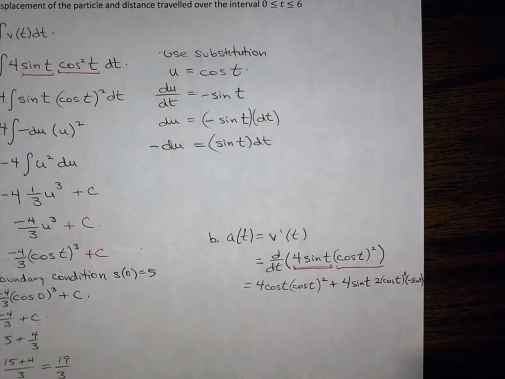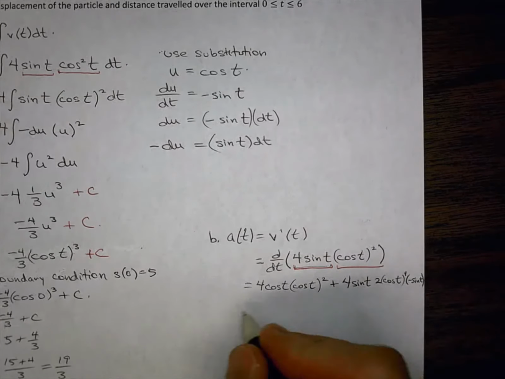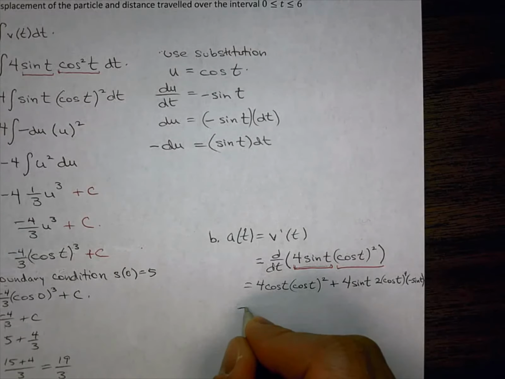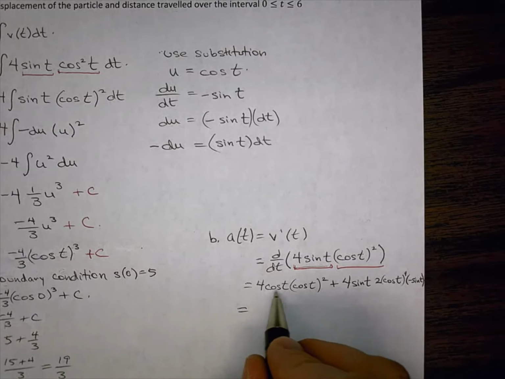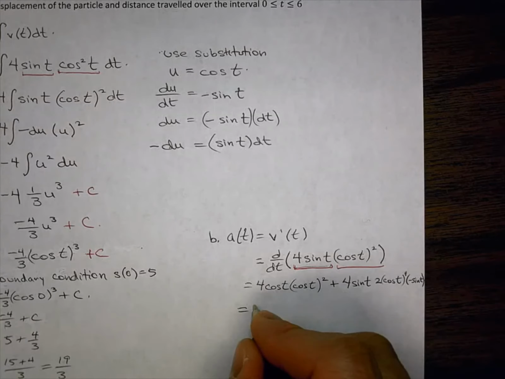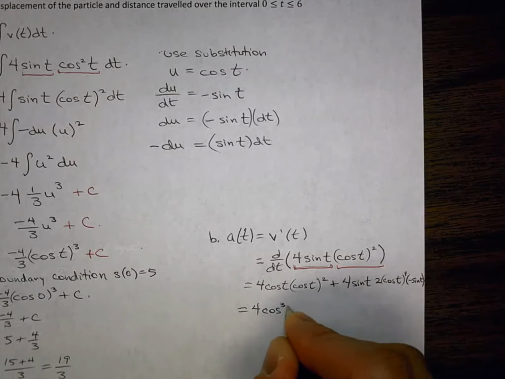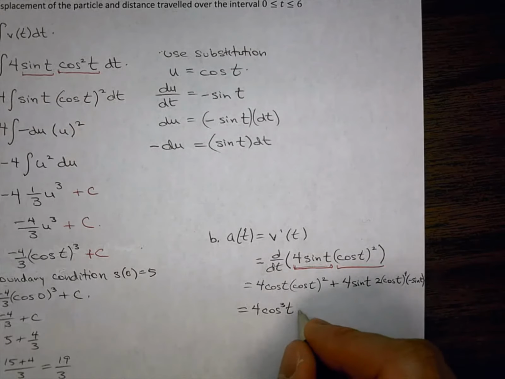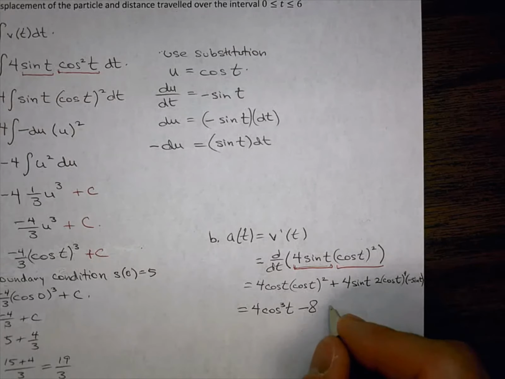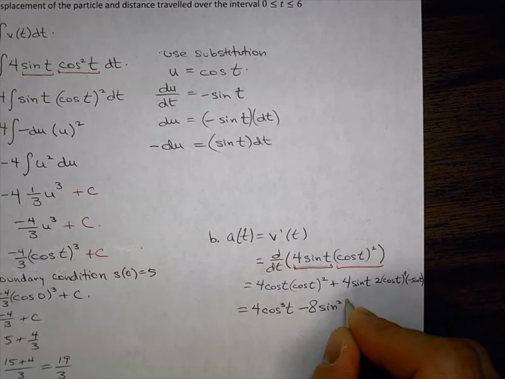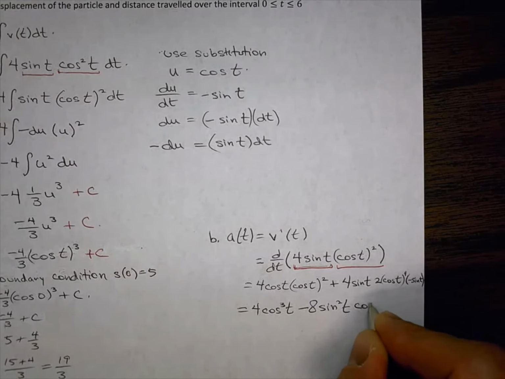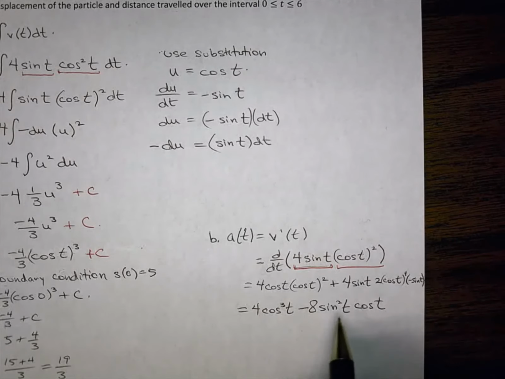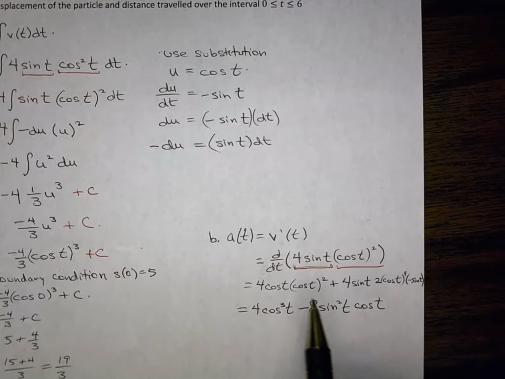A little poor space management here. We'll see if I can cram it in. So now I have my derivative done. I just need to clean up my answer a little bit. I have cos t times cos t, so I have 4 cos cubed t. And over here I have a 4 and a 2 and a negative, so negative 8 sine squared t cos t. I'm sure you could factor it or maybe simplify it a little bit more, but that's not really what we're going for at this question.